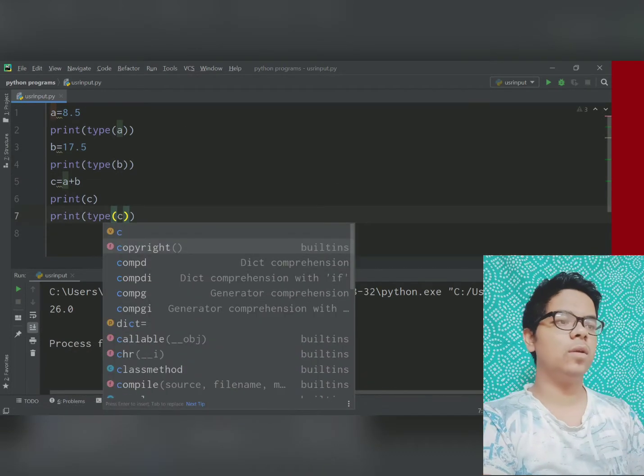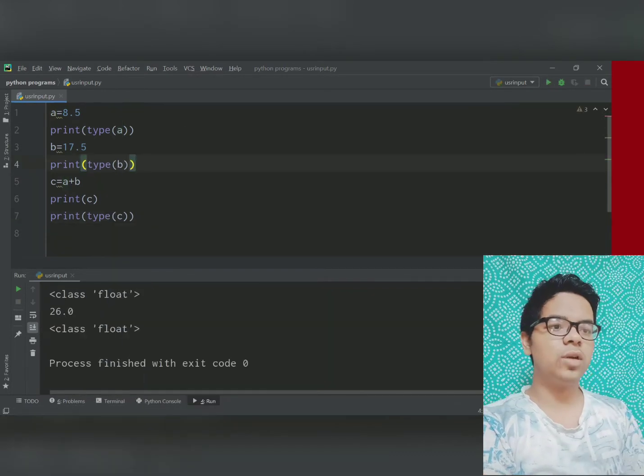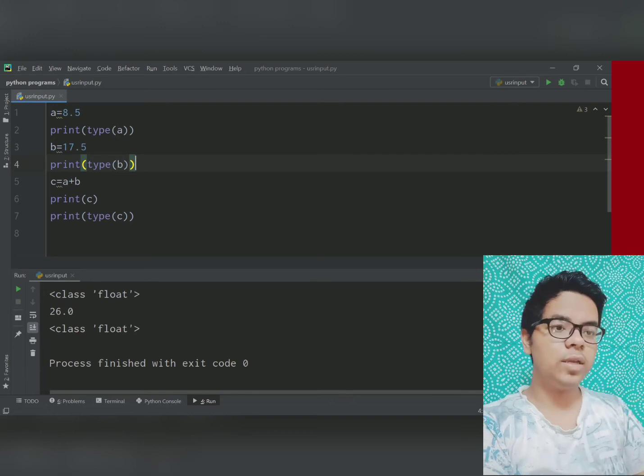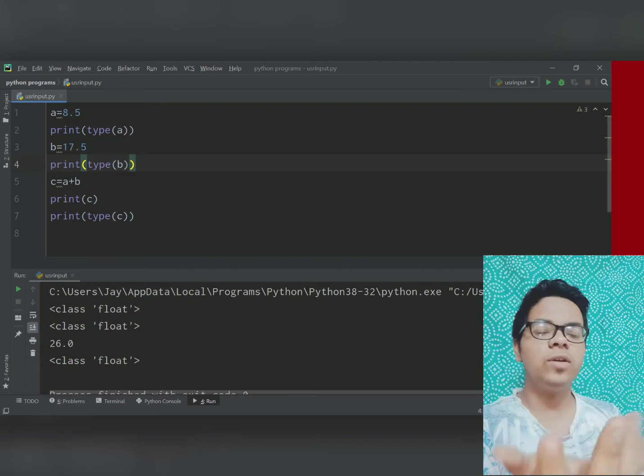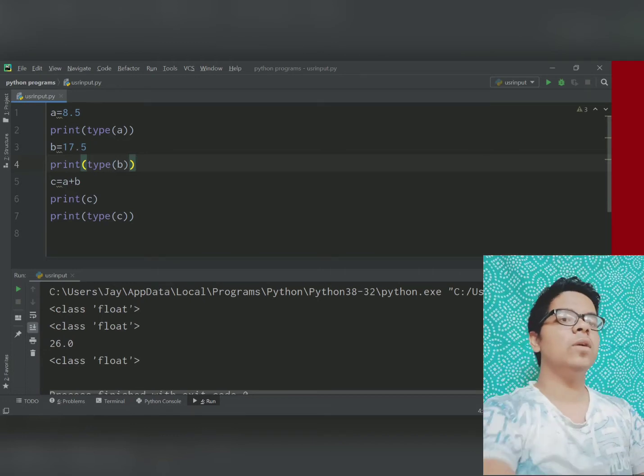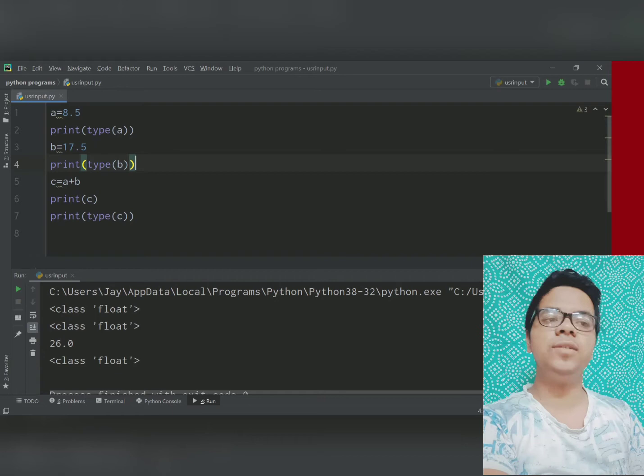Shift F10. See, class float. Here class is a different thing, I'll explain it in further videos, but focus on the word float. Here the type of A, B and C is float.